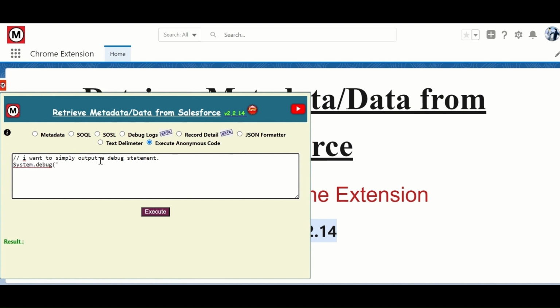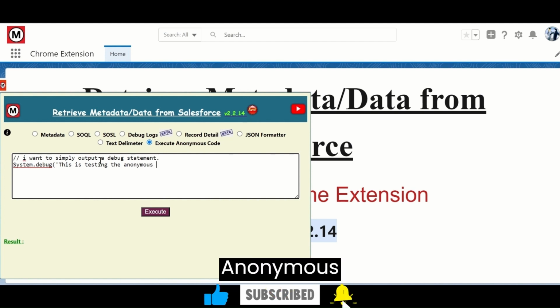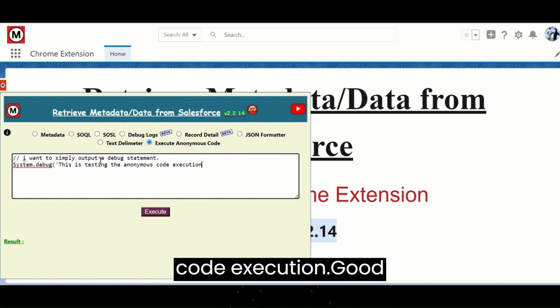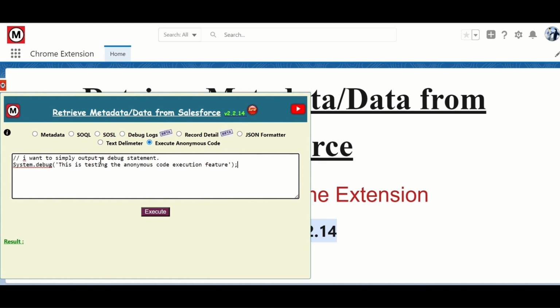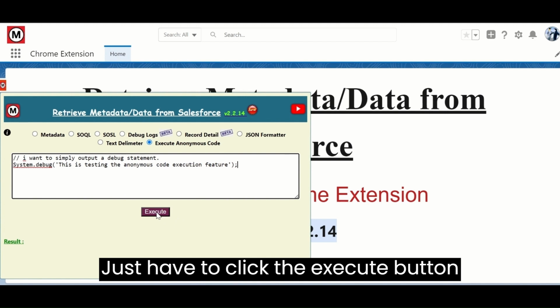Let's say this is anonymous code execution feature, right? So that's it. You don't have to select any piece of code. You just have to click the execute button and that's it.